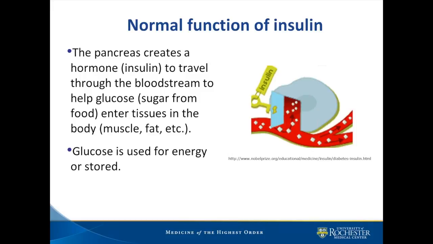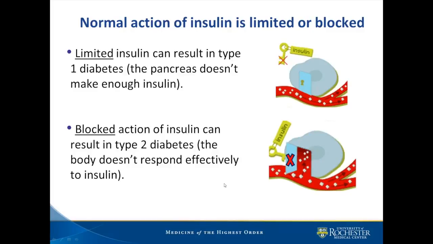Now, if you look on the right-hand side of this slide, you'll see an idealized cell, and then a little key that's a symbol for insulin, and then a little keyhole, which is the receptor for insulin that sits on that cell, and then in red, a schematic of a blood vessel that contains a mixture of insulin and glucose. And this glucose is taken up by the cell following insulin's attachment and stimulation through this receptor that's symbolized by the keyhole.